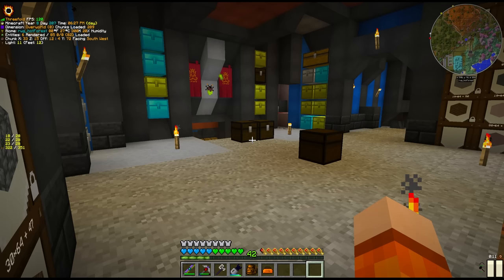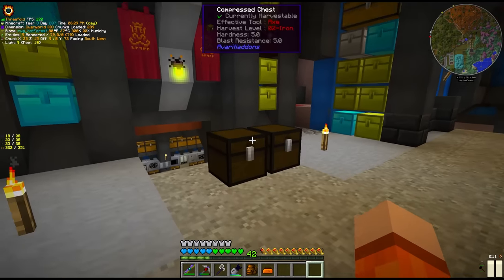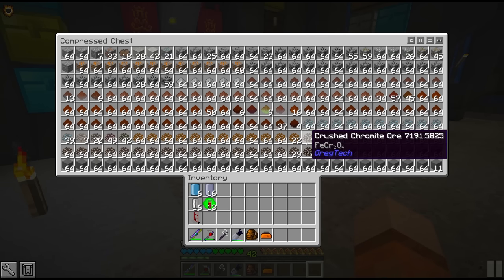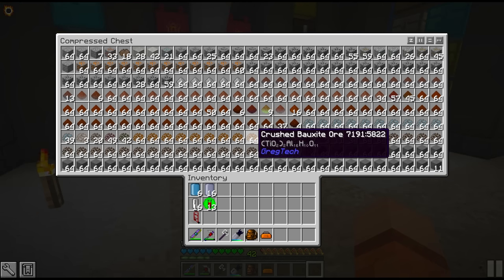Yeah. Alright, awesome. I did manage to condense everything we got from the moon. This is all of the ores we managed to pick up. Actually, not as many as I would have liked to get. It looked like a little more when we were there, to be honest. Maybe it's just the compressed chest making it look like less than it actually is.